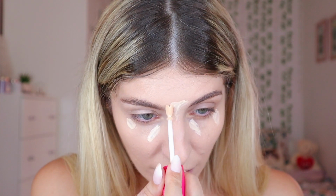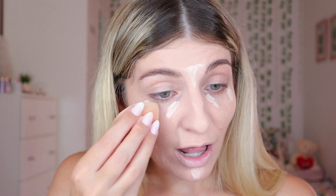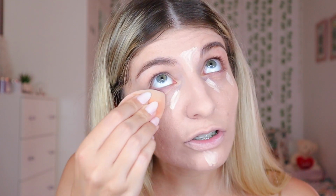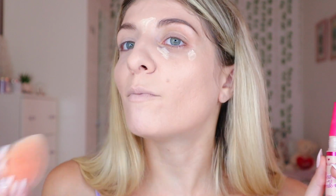For concealer, let's use this one. This is the Heartbreakers concealer from Makeup Revolution. Don't worry, we will contour, we will bronze, and we will contour our faces like no other. I like the combo of these two.